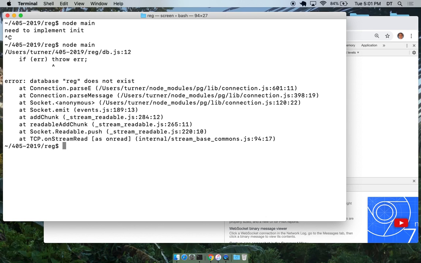You see it? We had it silent before. It didn't throw any error message. It was throwing the exception, we just ignored it. Now it's telling us that the database doesn't exist. So we're going to create db reg. See that? Now run this again, and we're good.